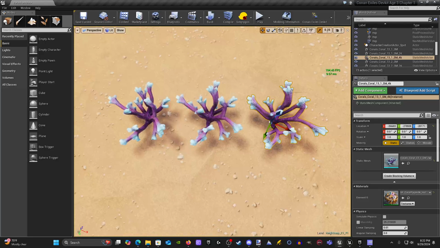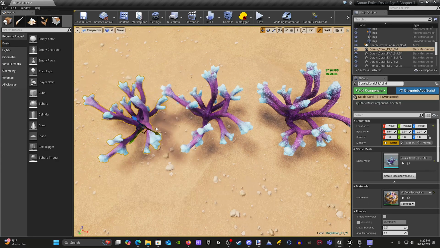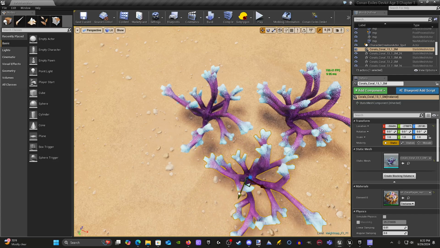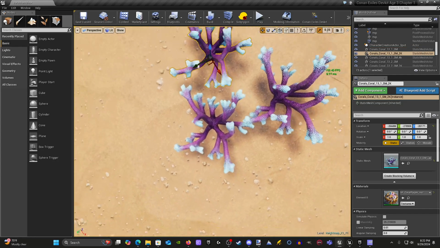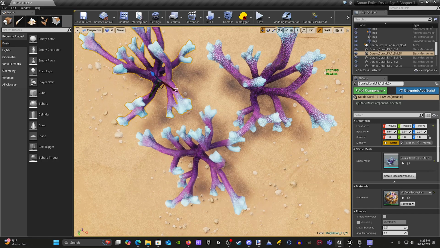And if we go up like this, you can kind of see a difference between all three. I know it's kind of hard with the angles and the lighting, so I'm just going to drag it this way and get a better camera view and get as close as possible. So you can see, here's the lower one. Notice that this one's got a little bit more definition to it. Not much, but a little bit more. And then this one, the 4K, has a lot more definition as far as little dots and stuff on the surface of the coral. It's not as predominant in this one.